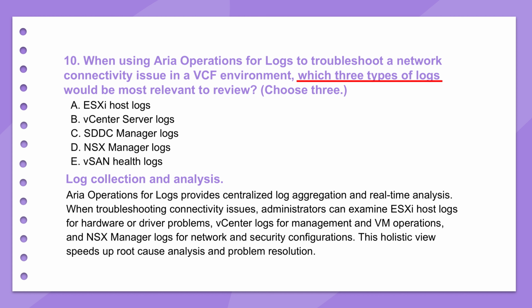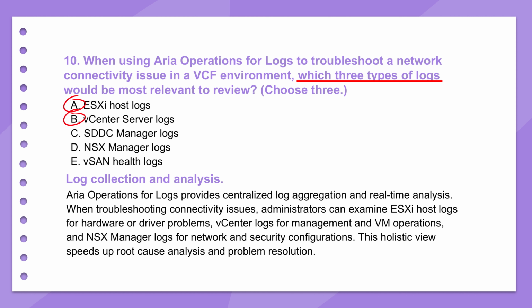First, check the ESXi host logs. These are vital for anything related to the physical network cards, the drivers, or basic host networking configuration. Could be a simple link down issue there. Host logs first. Okay. Second, you'll want to look at the vCenter Server logs. These can show you management plane issues, events related to the VMs themselves, or problems with how vCenter is configuring or seeing the virtual network. vCenter logs next. Got it.